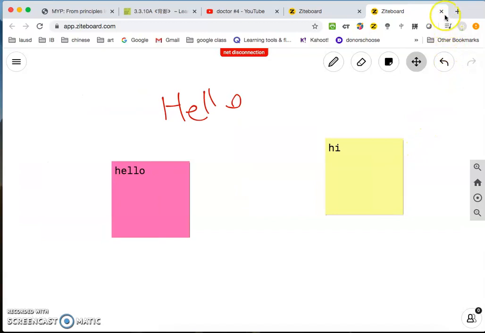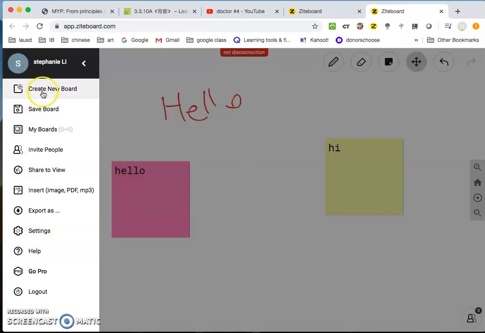So yeah, you can explore a little more. There are more things that you can do, I'm pretty sure. And you can save the board, of course. Whatever you wrote here, you can save it to talk about next class, in case you are not able to finish talking about what you need to talk about.